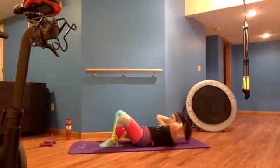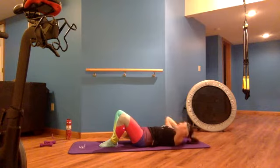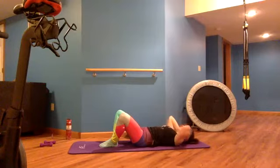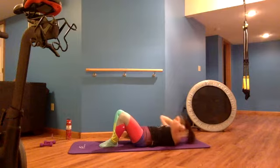Keeping our feet in the diamond. If this is not serving you though, you can keep your feet flat, knees bent, or you can straighten your legs. Lift and lift, lower and lower. Four and lower. Three more, lower. Last two, lower. Last one.